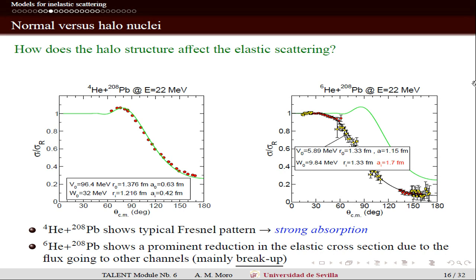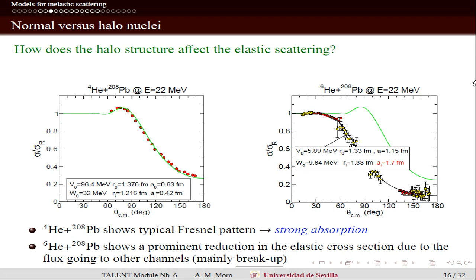So it is a challenge for few-body theories or multi-channel theories to identify what the channels are and to describe them properly, in order to give an explanation of this data. We cannot say more than that from the optical model fit. The optical model fit will not tell us what the relevant channels are.